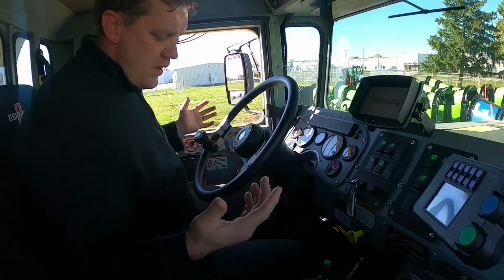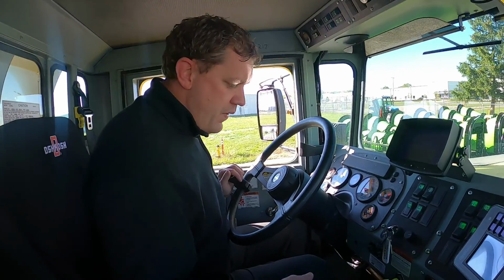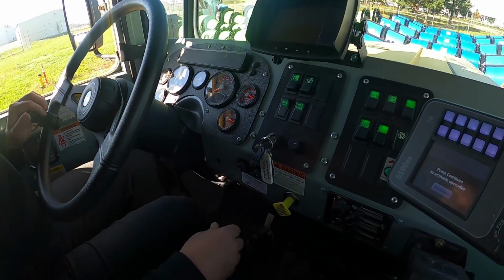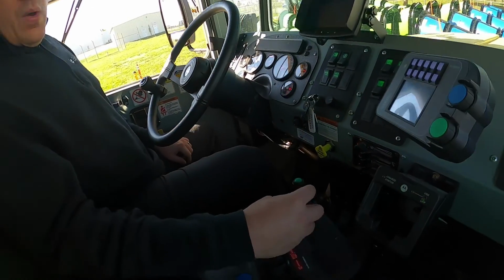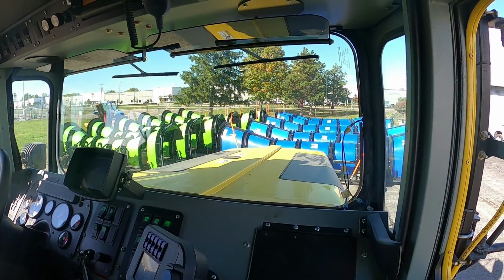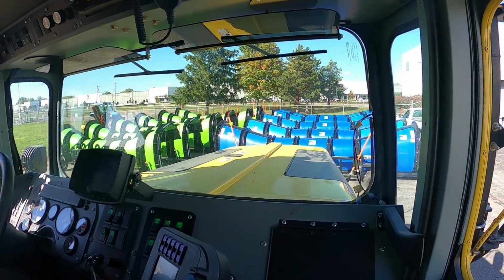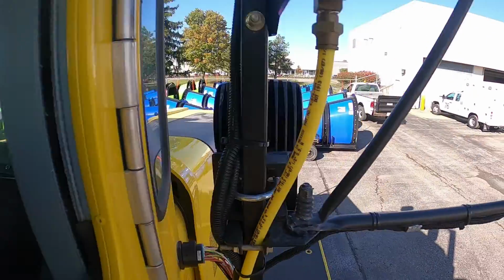Just like with the front mounted brooms, you're going to put your foot on the brake, push in the air brake, and then select drive. One thing here: before we move it, even though it doesn't have a plow on, we want to make sure the hitch is up. As we approach this, a couple things you want to look for is making sure your hitch is as straight, perpendicular to you as possible.